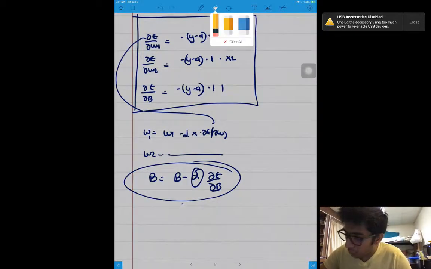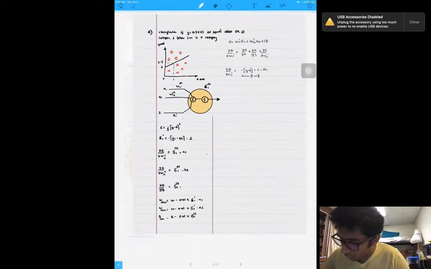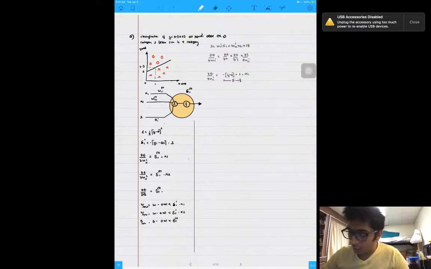Now let's move to the software itself. Let's learn how to code it. So let me just open my notes and show you. And before that, I need you guys to get started with the delta rule. I'm going to cover the delta rule next time. So for now, we know the equations. We already did the equations simply.